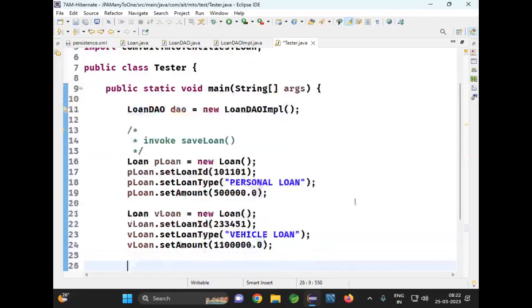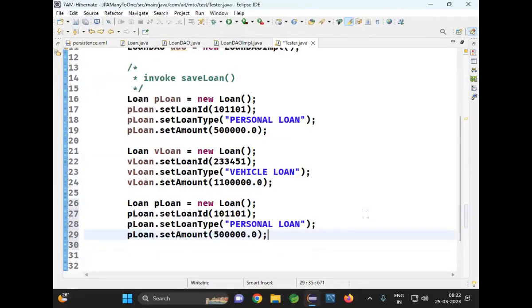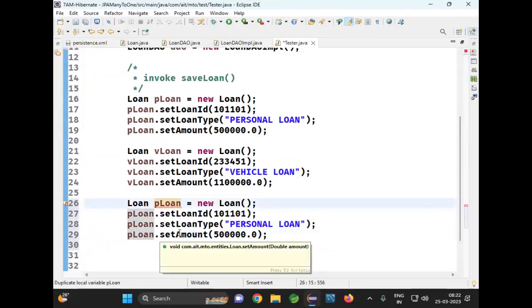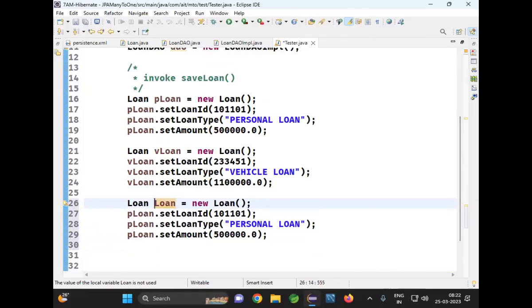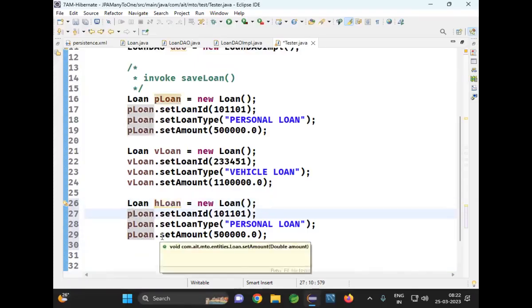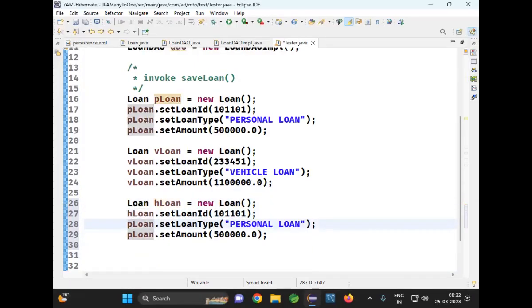Let's create one more. It is hLoan, home loan. I'll set the loan ID 459908.